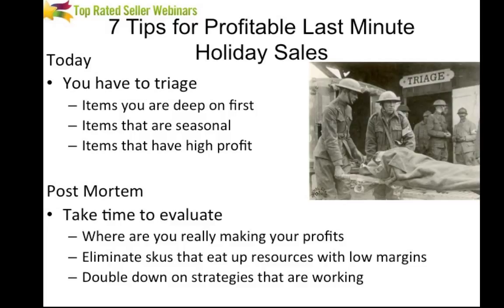And then items, maybe if you have a very wide girth of products because you do a lot of thrifting, a lot of one-of-a-kind, then we want to focus on the high profit items first because the idea in getting a lot of sales is we want to increase the liquidity in your business. So making sure that you have those consistent sales, making sure that you don't go deep, it's going to help your cash flow in your business because it's going to make sure that not all of your money is tied up in inventory.